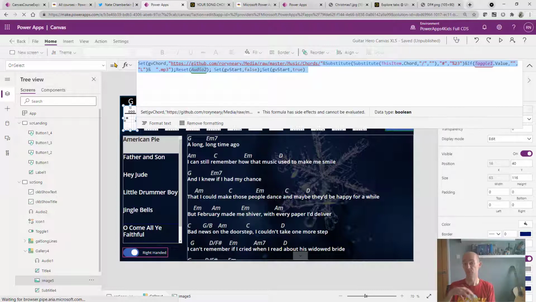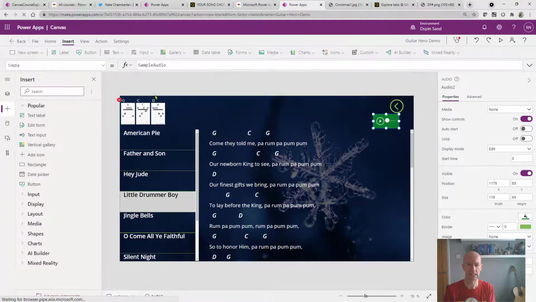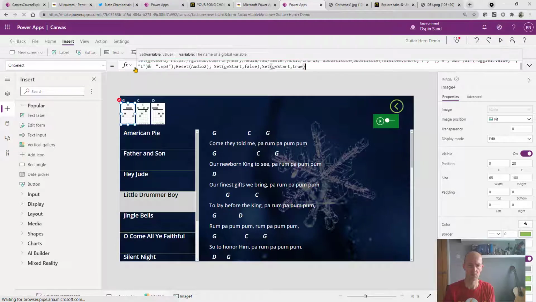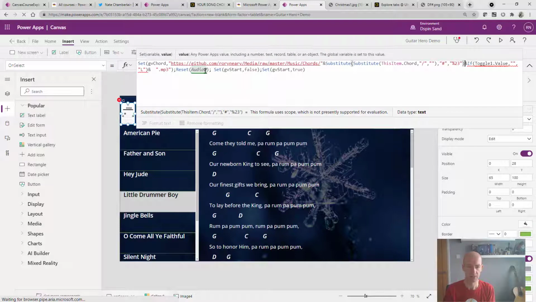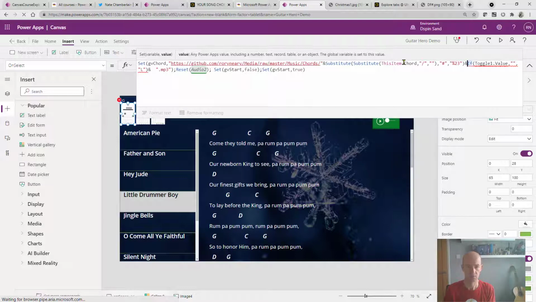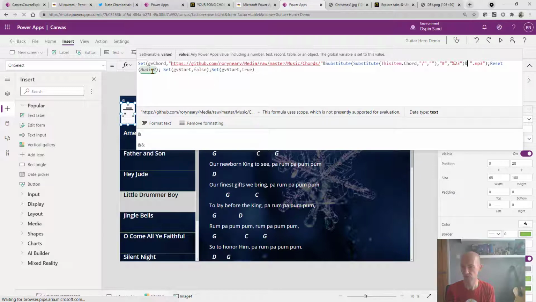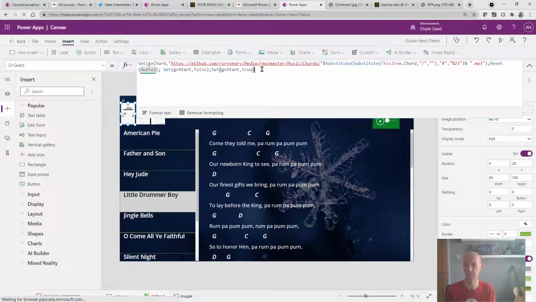Now these formulas will be further down in the instructions, so you can just copy and paste these, and jump back on here, and I'm going to do on select, and I'm going to get rid of this bit in the middle here to do with the left and right. So there we are. I think that should do it. Yeah, so this will only work for right-handed players at the moment. So that hasn't got an error on it, which is a good start.